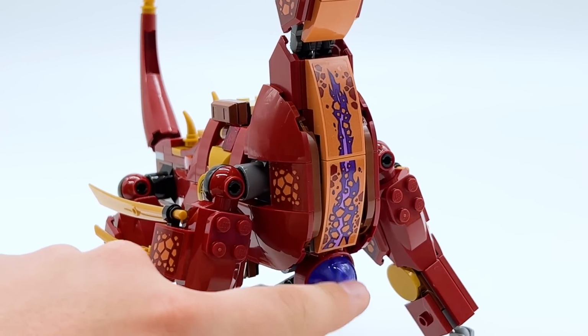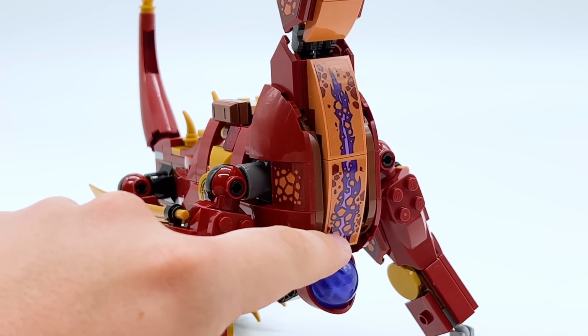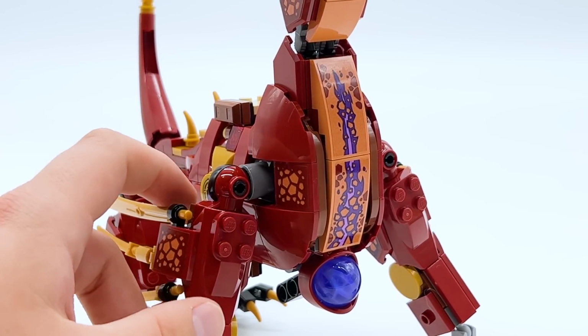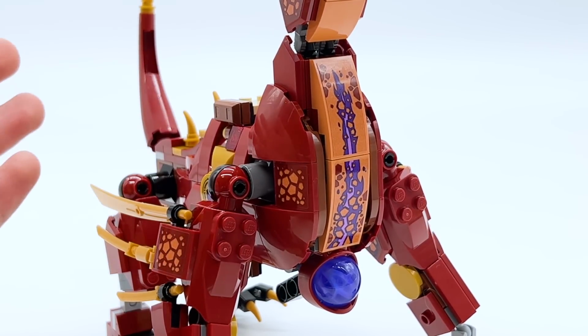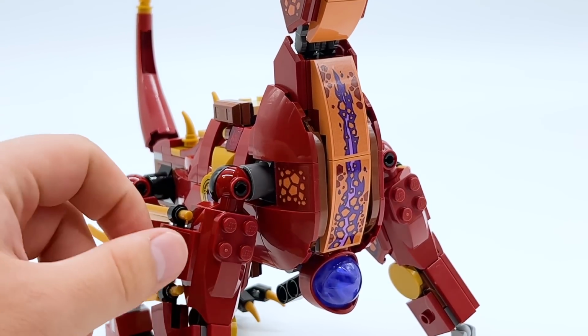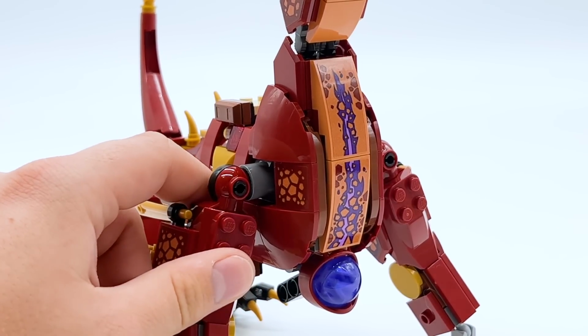But yeah, the dragon energy core itself is purple, and it seems like this purple energy is sort of crackling up the dragon's torso. Very curious what the context of that's going to be in the show. Why is it purple and not just a fiery orb? Is this maybe giving the dragon a different power? Is this good for the dragon? Is this bad for the dragon? I don't know. But it definitely looks cool. The purple certainly stands out.